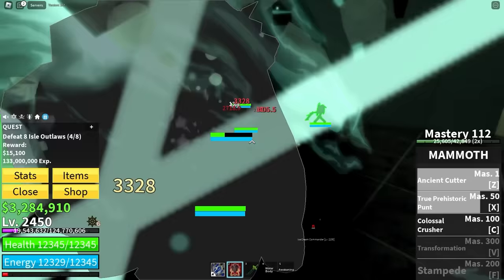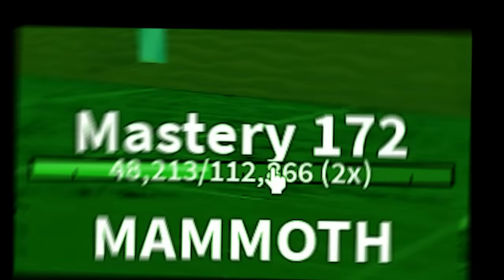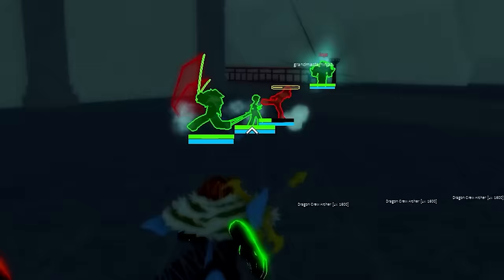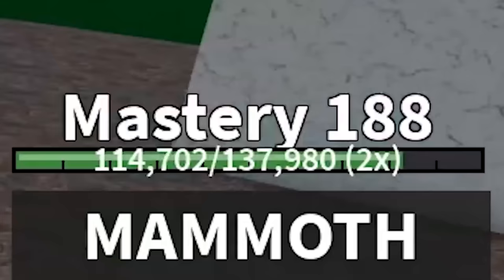It's honestly hard to tell. Yep, there we go. Mammoth mastery. Oh, this is gonna be big. Mastery 172. Yes, the boss rush. Next up, we're fighting the Island Empress. She's already at half. I've got the squad. There we go. More mammoth mastery. 188. All right, this is going to take a while.